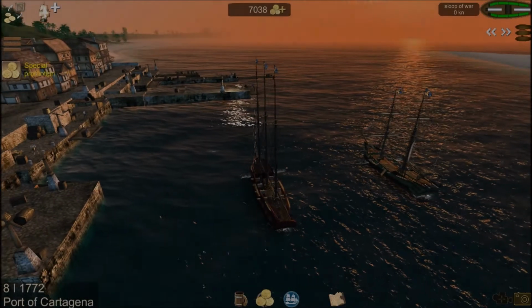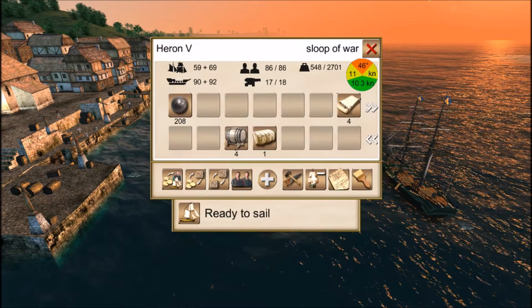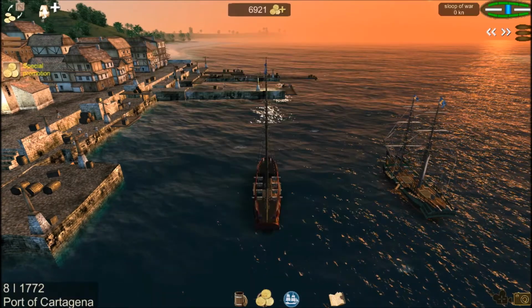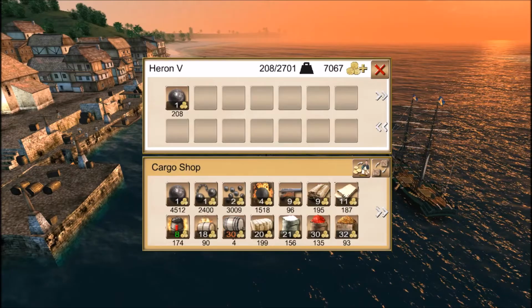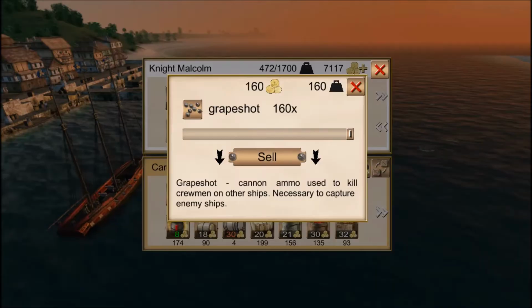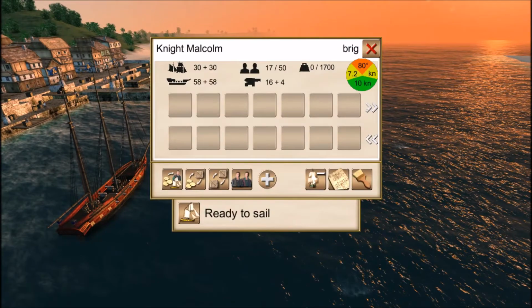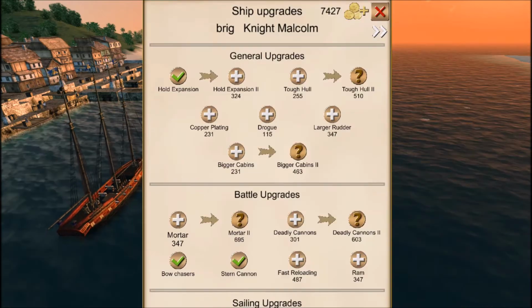And doing it while I'm drinking some coffee. I have to refill my crew here. I think I'll keep it at 17 at the time being. Let's see, I have to sell some stuff here. Yeah, that gives money, that gives money, that gives money. Sell it off. I need the cargo hold. And I guess I'm gonna lose the ship anyway, if I'm gonna go by what's been going on now. Hold expansion. Upgrade, please.